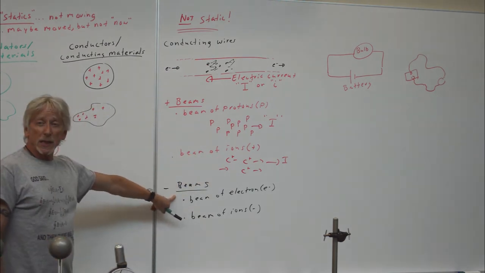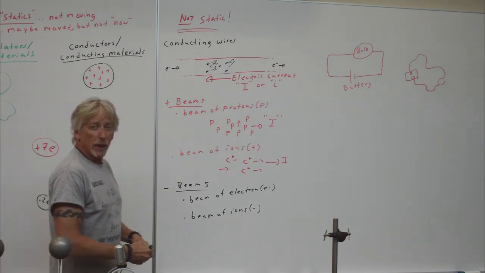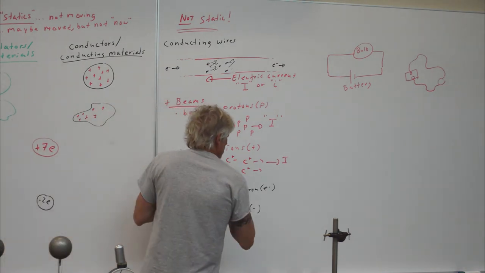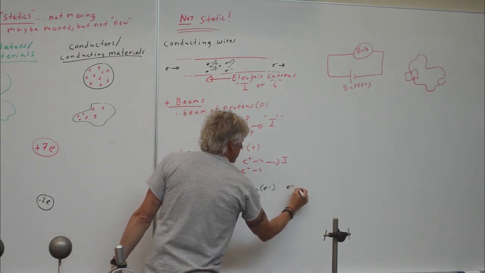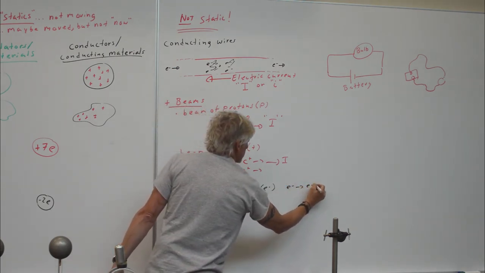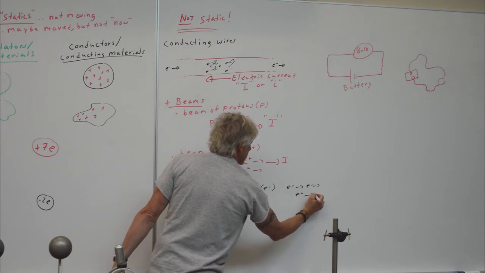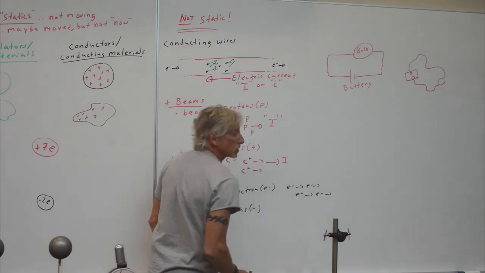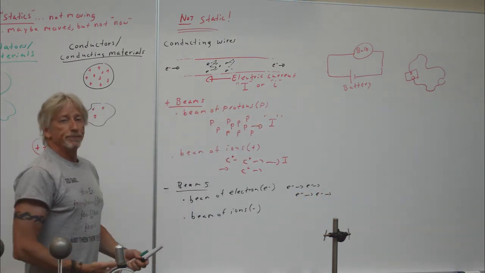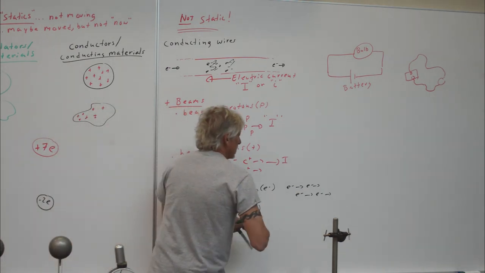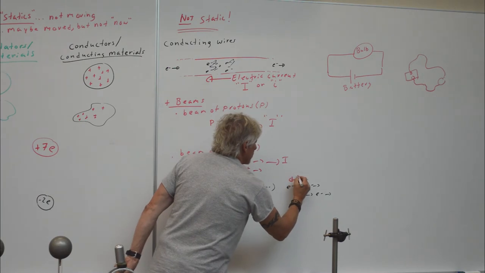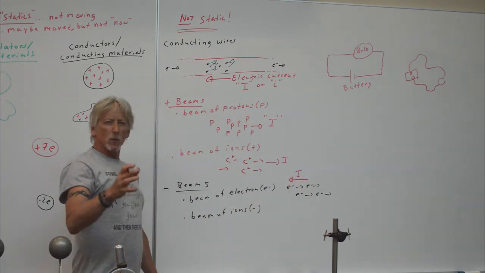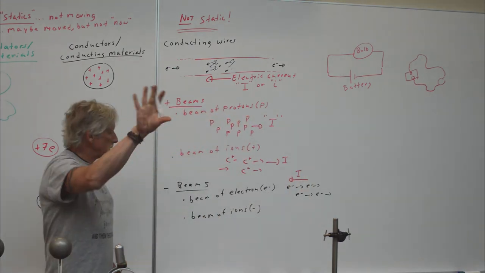A beam of electrons, can I get that? Sure, you get a beam of electrons. So that's kind of a different thing than this. And when you have a beam of electrons, they're heading down one way, let's send a beam of electrons that way. And what direction is the electric current? The other. The actual motion is this way, but what we call the electric current is that way. And again, we're going to hit this a lot, so you're fine.